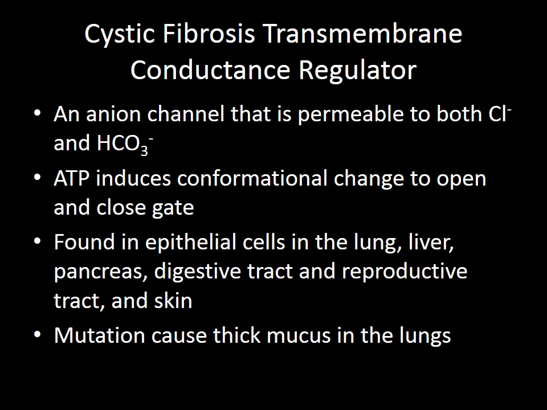This channel is found in epithelial cells in the lung, liver, pancreas, digestive tract, reproductive tract, and in the skin. This is why there is the salt test, the lick test, where you can lick a cystic fibrosis patient's skin and see if it's salty. A mutation of this channel causes thick mucus in the lungs.